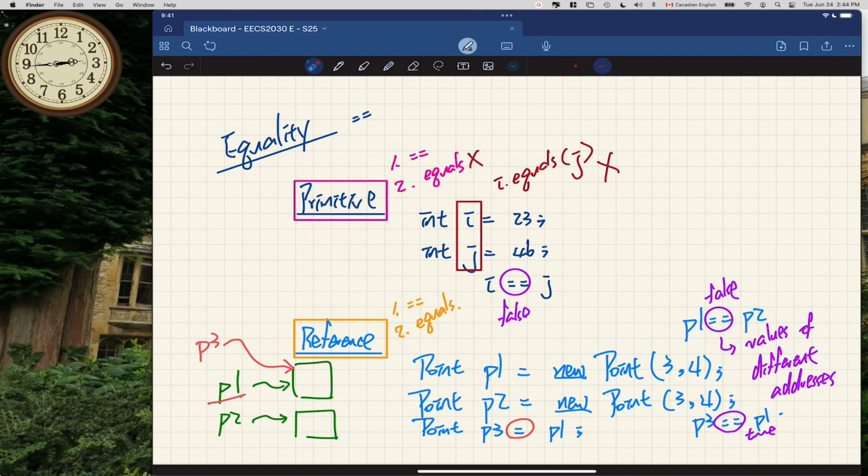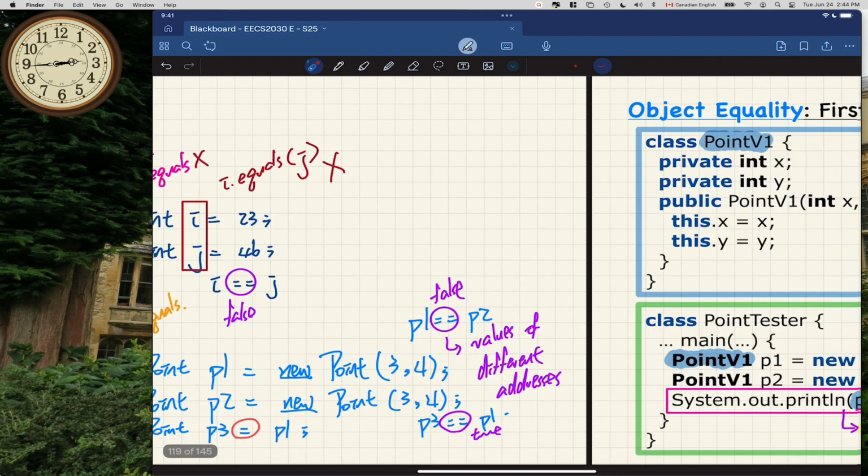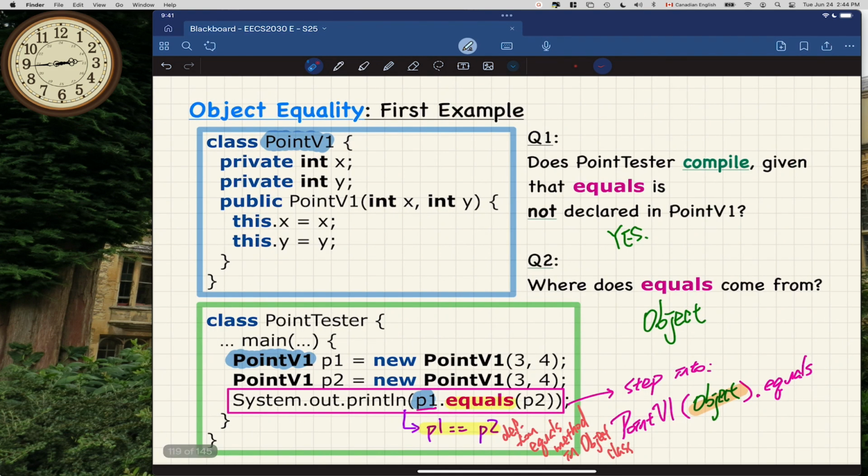We'll go over more examples today just to see how you can define the equals method if you want to. So this is the first example. If you just have a PointV1 class where we don't have any explicit declaration of the equals method, you can still call equals on p1, which was declared as PointV1.